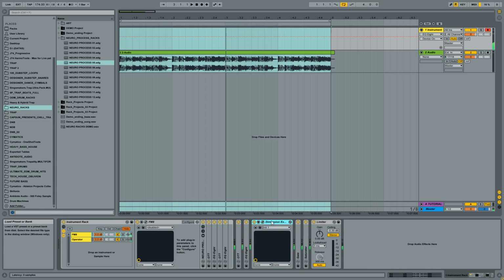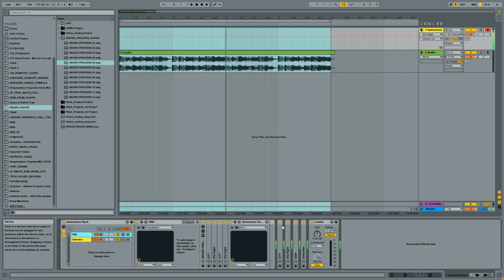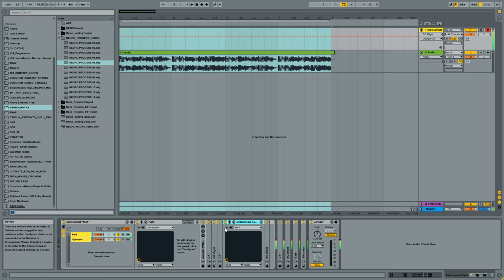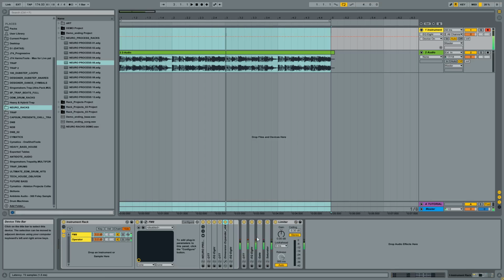A dimension expander, which should be here. We don't need stereo information on the sub. Yep, definitely better here. Okay, and yeah, we have been at the EQ.